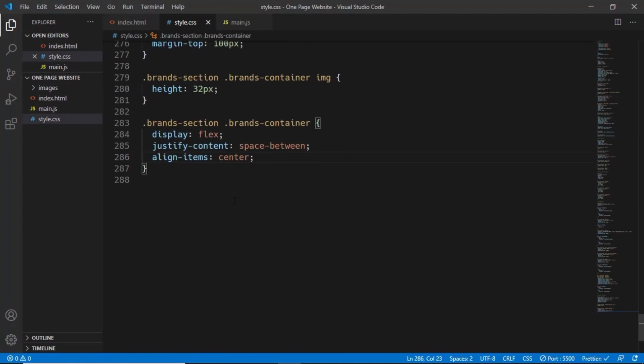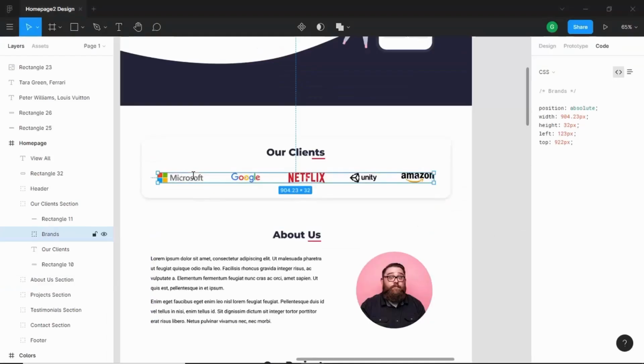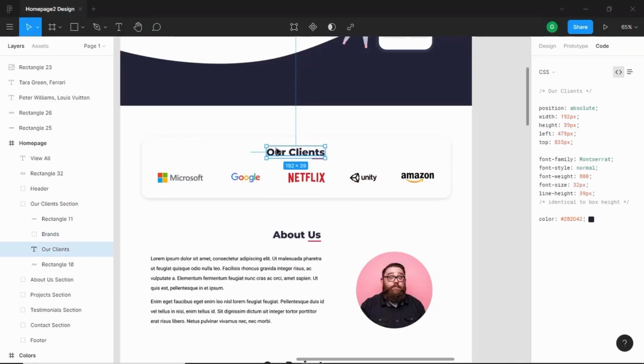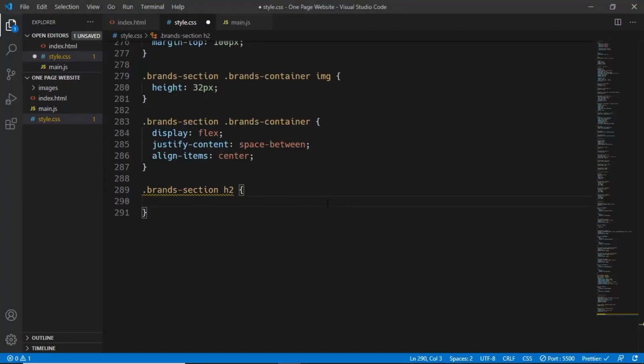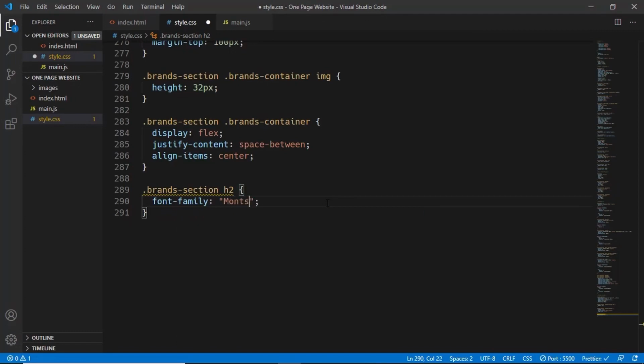So let's go to style.css, and we will type brands section h2, and let's go over here to the Figma file, and let's select this. We can see that the font size is 32 pixels and the font family is Montserrat. So let's add them to our code. Font family Montserrat, sans serif, and font size of 32 pixels.